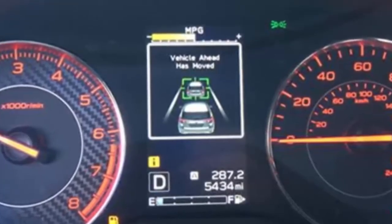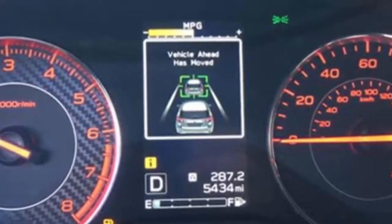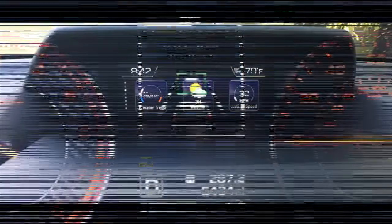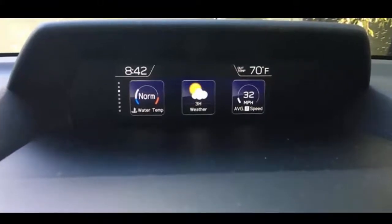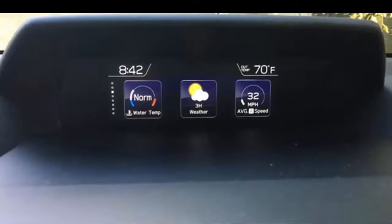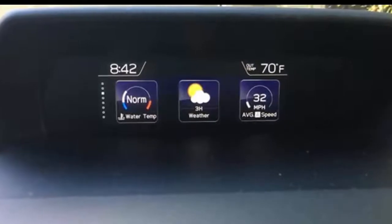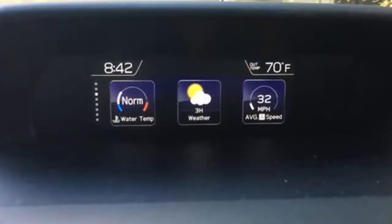If the pre-collision throttle management detects an object in front of the vehicle when stopped or traveling at low speed, it will issue an audible and visual warning and also dial back the throttle to give drivers time to react and minimize damage if they don't. The LED vehicle start alert tells you when a car ahead at, say, a red light has moved on if you're still sitting daydreaming or checking your phone, and keeps the driver behind you from hogging the horn to tell you to pay attention and go.